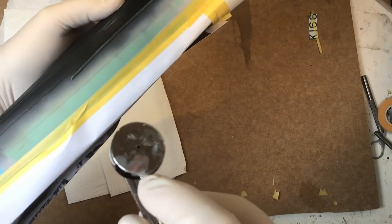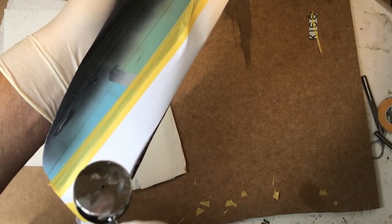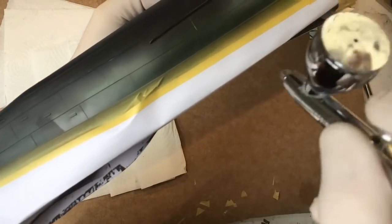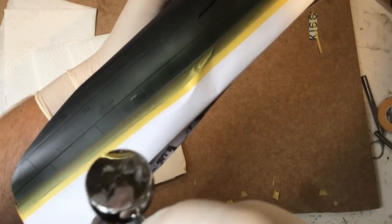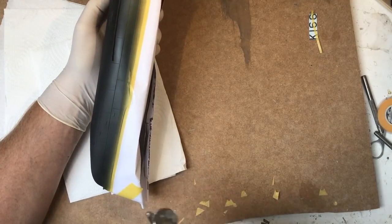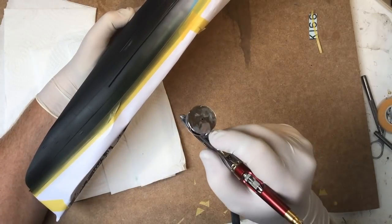So ready to go now with some Tamiya Lacquer NATO Black in the airbrush. And again, I've thinned this fairly heavily, probably 60-70% thinners. I just want to build the colour up nice and steadily with this. I don't want any thick coats of paint. So it's going to take a while to get some coverage with the paint thinned so much.